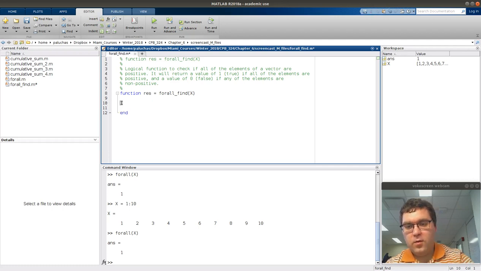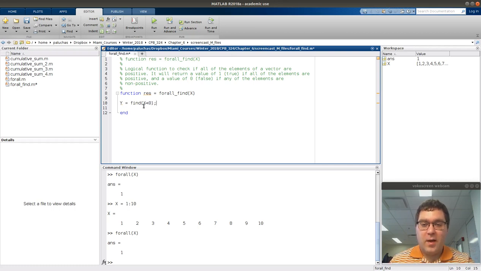So the way find works is if I were to do something of the nature of, say, y equals find x less than 0. How we can solve this problem is, if I want to see if all the elements are positive, I could check to see if I have any negative elements. If I don't have any negative elements, then they all must be positive. So this statement would do a variable assignment of find x less than 0 and assign the result to y.